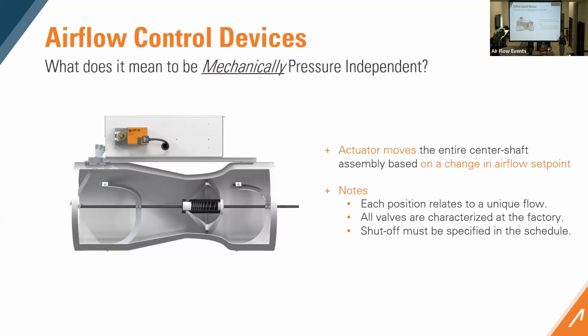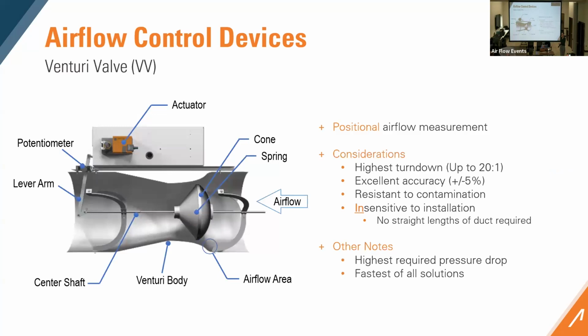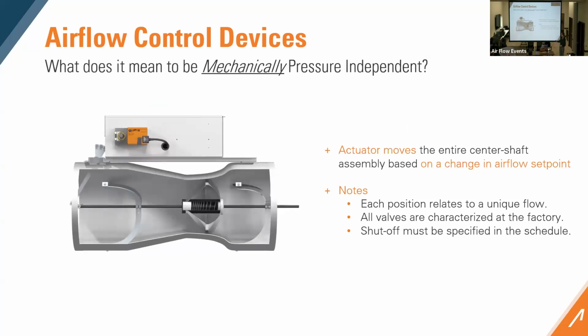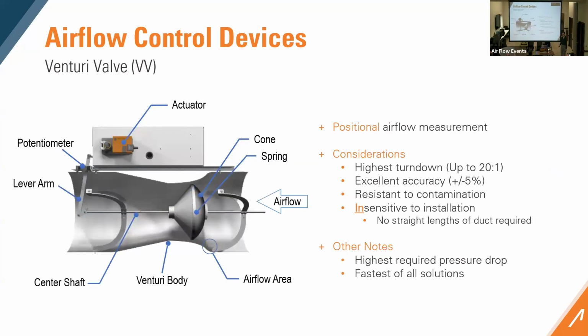Great, so I think what's important here is there's no actual flow reading in a valve like this. The flow that you would read, if you have controls on it, and you have to have controls on it to read a flow, I guess you would with a venturi or a VAV as well, but the potentiometer is the position of that center arm, as Rachel said. That's your flow. I'll go into this next slide because it calls out where that potentiometer is located. And we can go back and see that when we move that, you can see that potentiometer, which is located right there, is moving. And we're measuring the voltage across there to be able to correlate that to airflow. So yeah, we're using positional airflow measurement based on a potentiometer reading, an extremely high accuracy potentiometer.